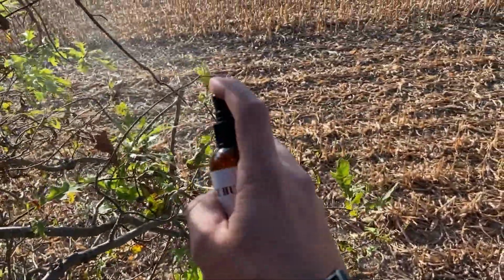So I'll get up here and I'll spray some of it on the downwind side, and it's not necessarily going to completely fool the deer, but even though it's an attractant, you can use it somewhat as a cover scent, and I've found that it gives you just enough time to stop that deer. And it must be that they smell a little bit of the human scent and they smell a little bit of the deer scent, and it confuses them a little bit.